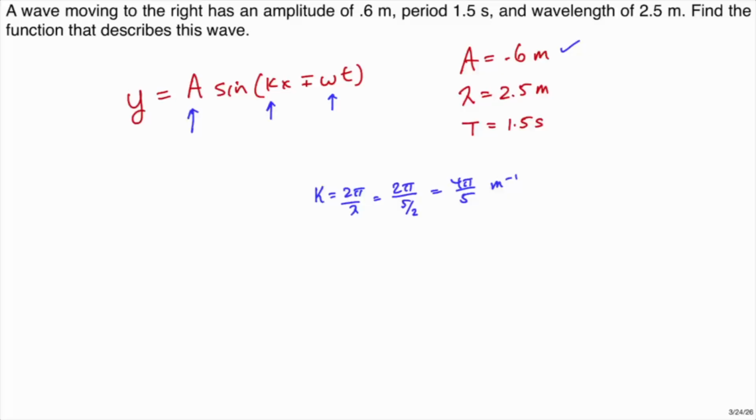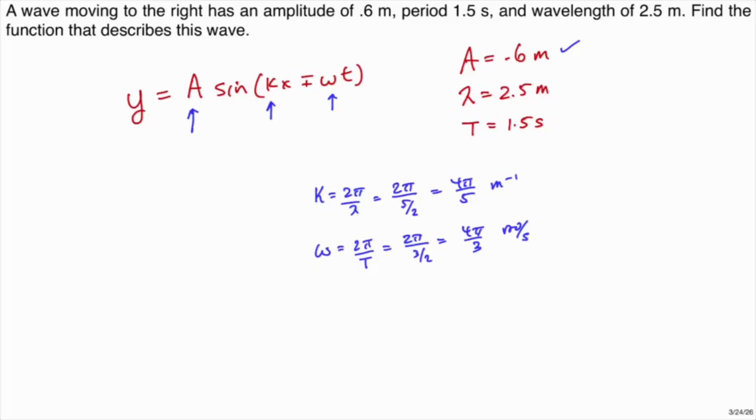Okay, what about omega? Can we find omega? Yeah, remember from our relationships from last chapter? Omega is equal to 2 pi divided by the period. So this is 2 pi divided by 3 halves, which is 4 pi over 3. And what are the units of omega? It's a radian per second. We don't say radian per meter for the wave number, but we do say radians per second for omega, because a per second is a frequency, isn't it? Linear frequency f. So we're trying to disambiguate between those two units. Big fancy word for tell the difference.